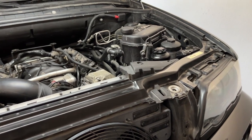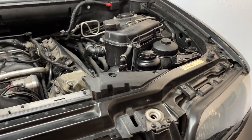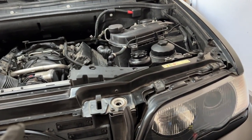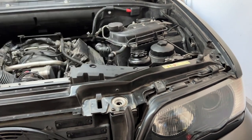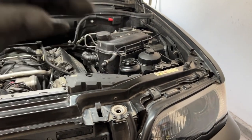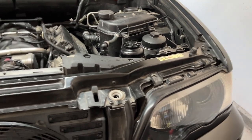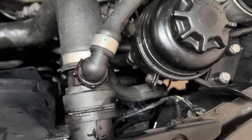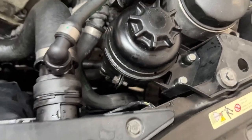The new pump is in. Once you connect the hoses and the connector — do the connector first, then the hoses — you just have to wiggle it in a little bit. It is just held by a rubber mounting and it slides in way easier than I feared it would be. The new one slides right in, connectors pop right on. Now I'm going to dry it a little bit and lower it. I'm not going to put the wheel on yet — I just want it standing normally on the ground.